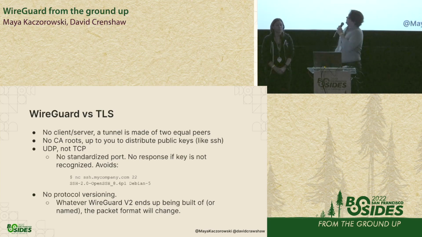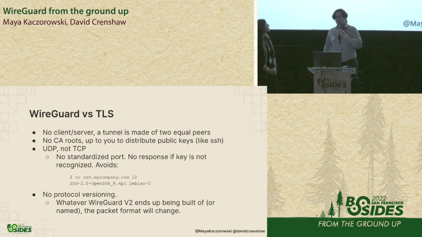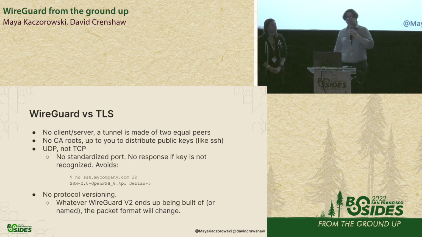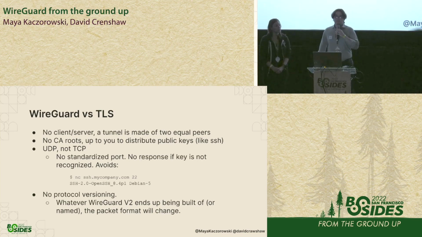The biggest one of these is it's not a client-server protocol. There's not one endpoint expecting to receive connections and another one that always sends connections. Instead, these are two peers. Either side can initiate a connection. And to do that, both sides need to be configured to know about the other side before a connection can even start.